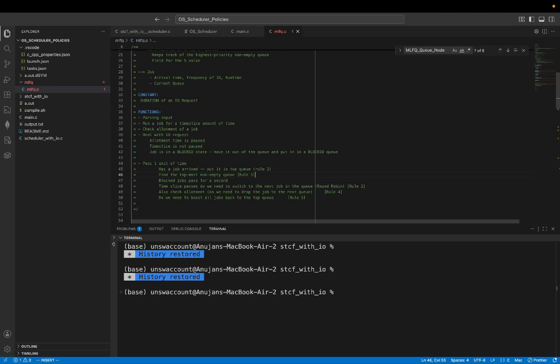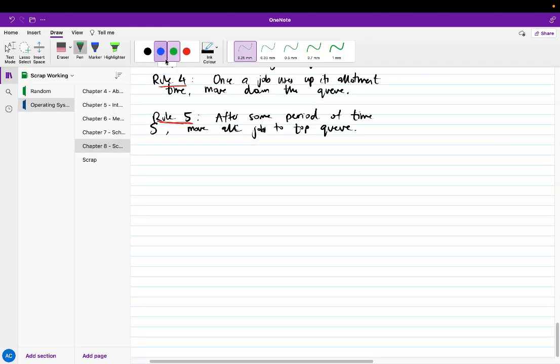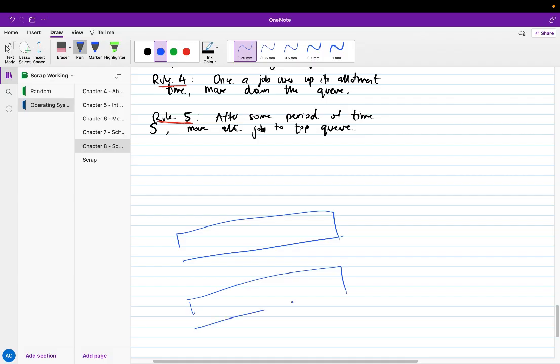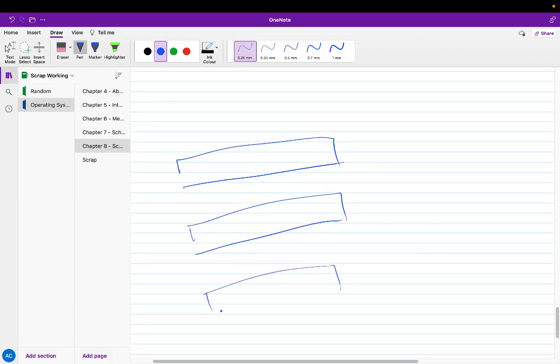If I have jobs in like the second queue, I'll draw this out. If I have 3 queues, let's say, and you have 2 jobs here and here, and they're running, right? A has run, and then a second passes.